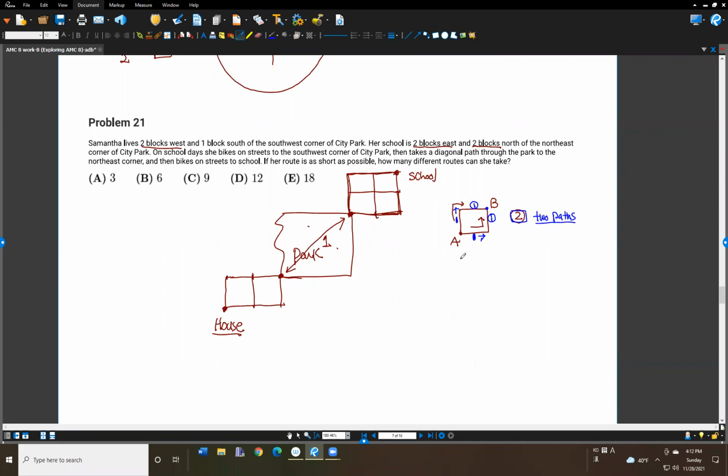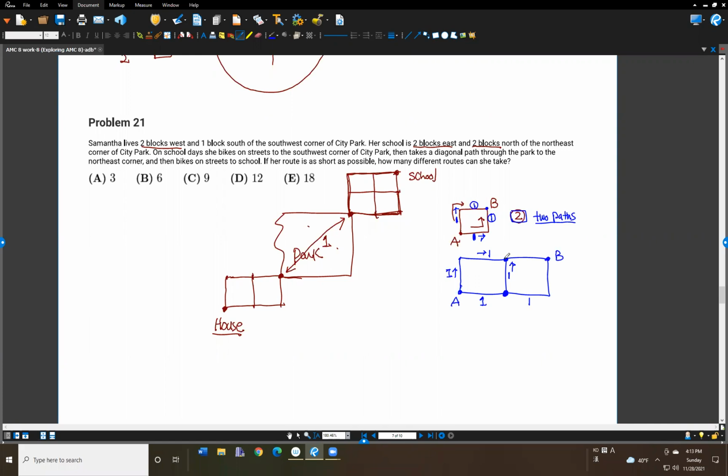Okay. If we have 2 by 2 over here, we have another one over here. This one is 2 blocks from A to B. We start with the number 1. We can go to the right or up. That's the number 1. There's no adding here, right? Keep going all the way over here, still number 1. But from here, another 2 choices. You can go to the right or up. At this point they are a little bit different. This one comes from the left, this one comes from below.